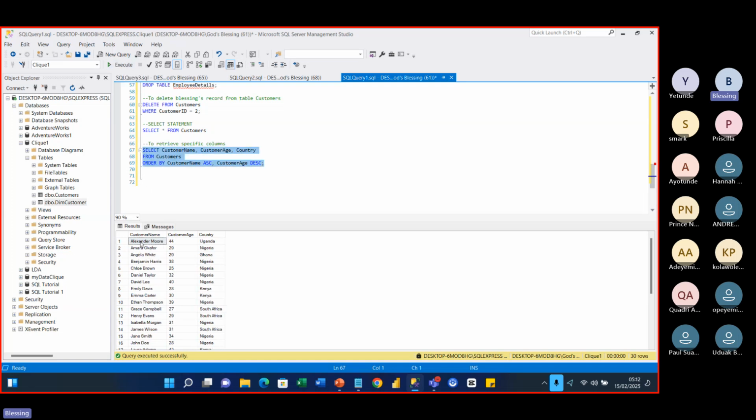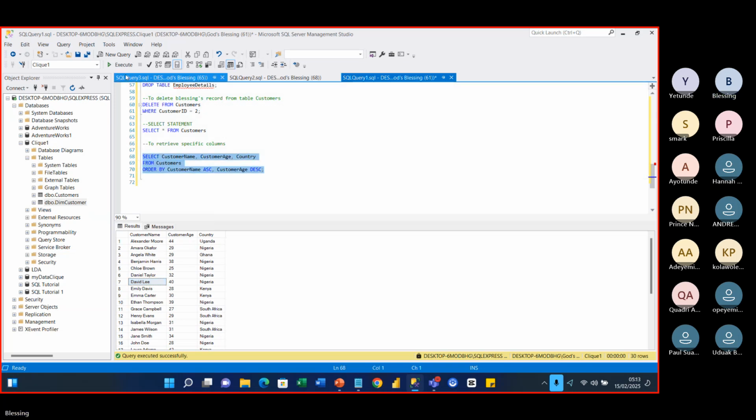Execute. So you can see that it sorted the name in ascending order, but the customer age in descending order. For Alex, we have 3 names here starting with A. So it started them in alphabetical order, but when it comes to the age, it started with the oldest person first, the one with 44, because we said descending order. That'll be from largest to smallest for the age. So the 44 followed by 29, followed by 29. Then for Benjamin, 38. Then for Chloe, 25. Then for Daniel, we have 2 Daniels, and we have David. So you can see how it sorted both the customer name in ascending order and the customer age in descending order.